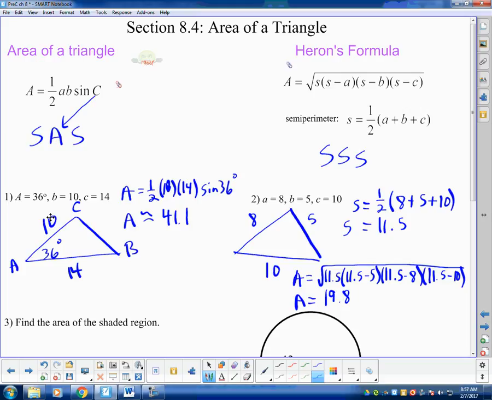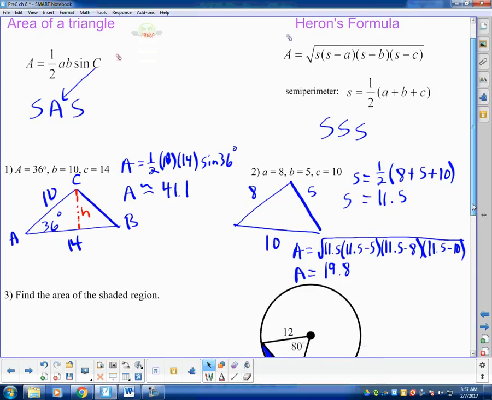You know, before, what we did back in geometry, is we dropped the altitude here. Do you remember that? Drop the altitude, call this H, and then you could use sine of 36 equals opposite over hypotenuse to find the height, and then you're just using 1/2 the base here times the height, and you're not worrying about sine of C. So what this does is integrates that step into the process. It's a pretty handy formula for those 2 types of triangles.